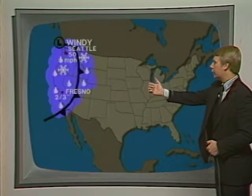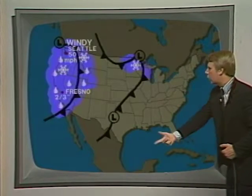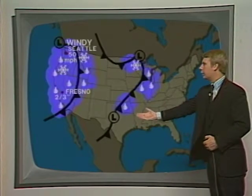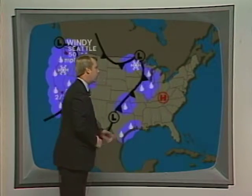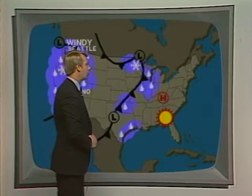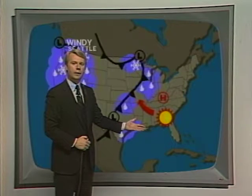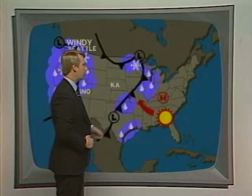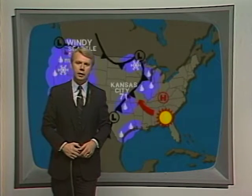Let's go back to the country again. There's the front, the current situation. Another low up here, some snow to northern Minnesota, another cold front down in this region, some rain in the central United States, some more down here along the Texas Gulf Coast. Out in the other part of the country, eastern Kentucky is a high pressure system. They have been having a lot of beautiful sunshine in the southeastern part of the country, but we've been getting a southerly flow of winds up from the Gulf. That's meant some moist air, but it's also meant warm temperatures like Kansas City, Missouri today, 71 degrees, and that was enough to set a record.